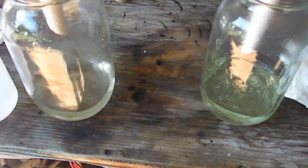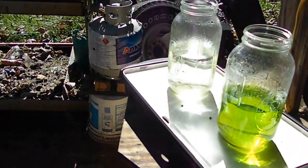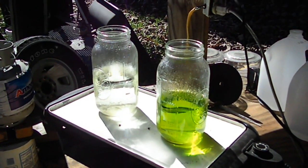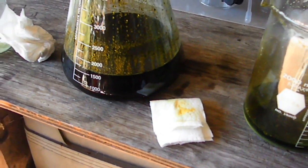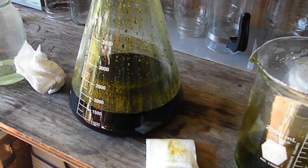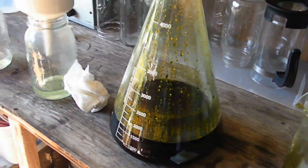These are a couple more of the rinse water jars from the first filterings, and those papers - that is our rinse water still reducing. I've got them on very low heat because most of my beakers are tied up and I'm having to use these jars. I don't want to take a chance on breaking the bottoms out of those jars, but we are about halfway done reducing our rinse waters.